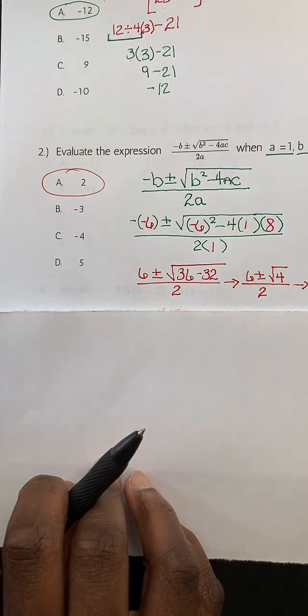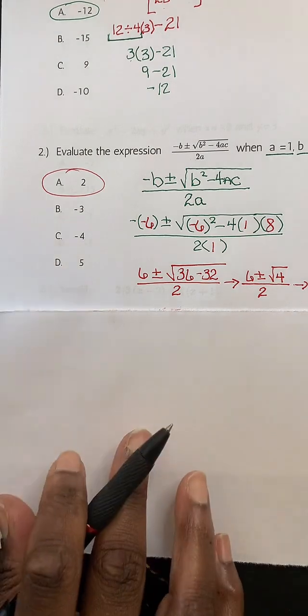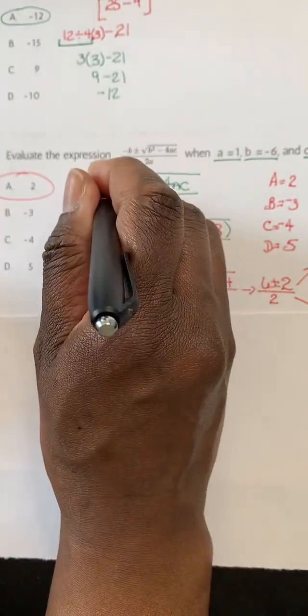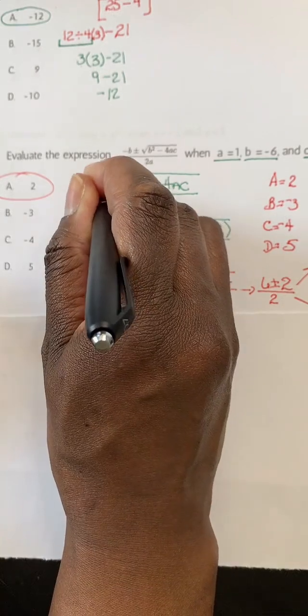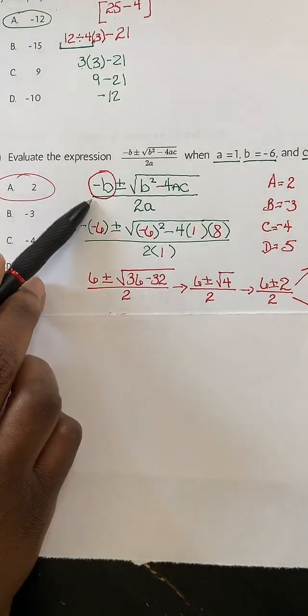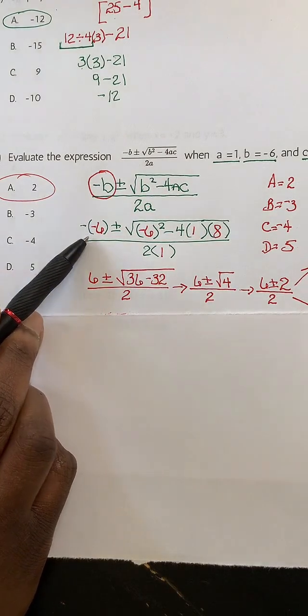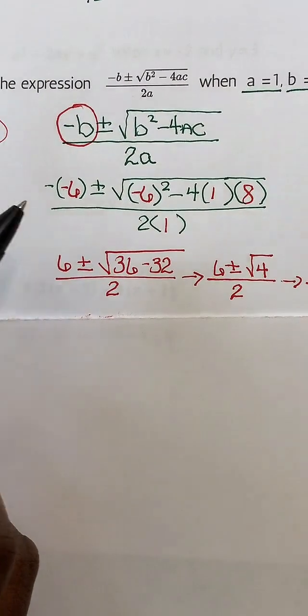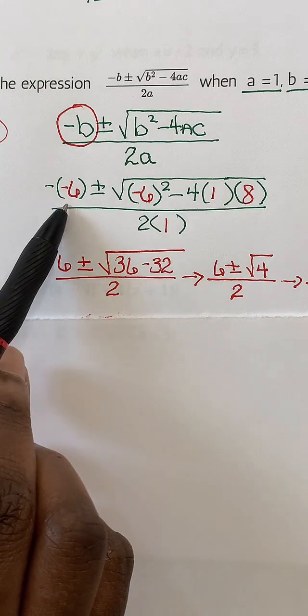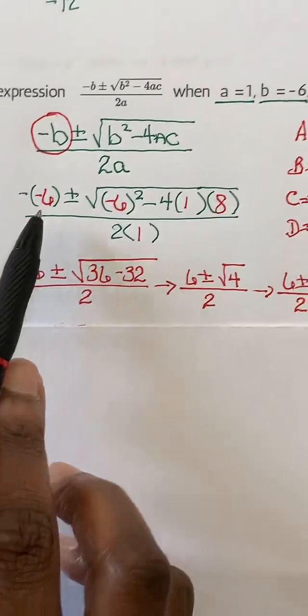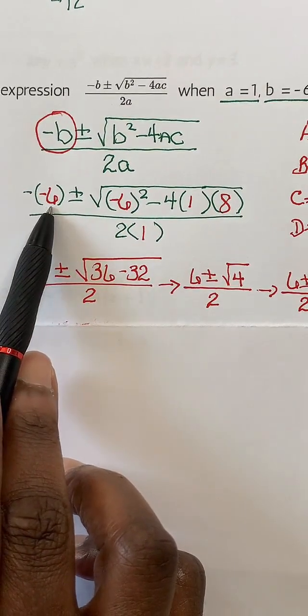So we just have to, one, be careful with our signage. And the main part that gets everybody is right here, because what you're substituting in, let me zoom in a little bit, you're substituting just the -6, what they said is supposed to represent our B, to replace the B.